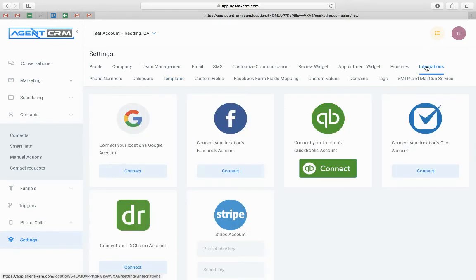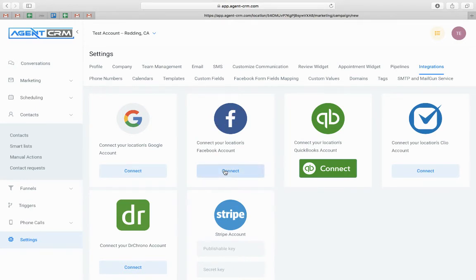Now, another integration you can do is you can connect it with your Facebook. The purpose of doing that is because if you know what a Facebook lead ad is, a Facebook lead ad is an ad that has a form pop up directly on Facebook. And Agent CRM will connect with that form. So first, obviously, you need to integrate your Facebook account.